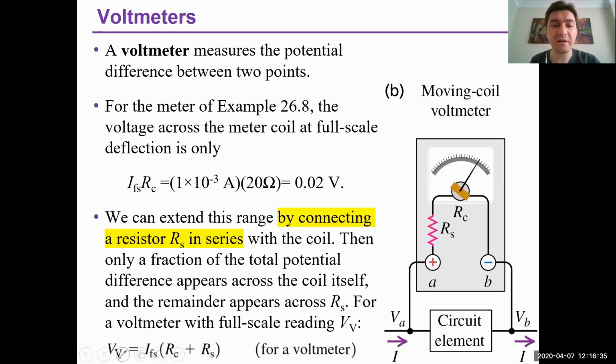So then the full scale reading voltage will be like this. This is the full scale current passing through that circuit, and the total resistance of the system. Total resistance is given by RC plus RS, okay? At the beginning, you don't have this one, so you can measure limited voltage. But if you add another huge resistance here, you can increase the maximum measurable voltage within the voltmeters by using a galvanometer.